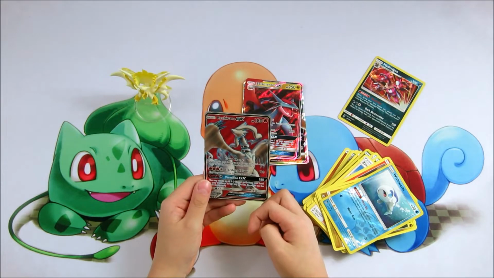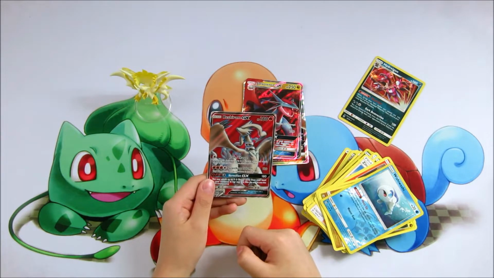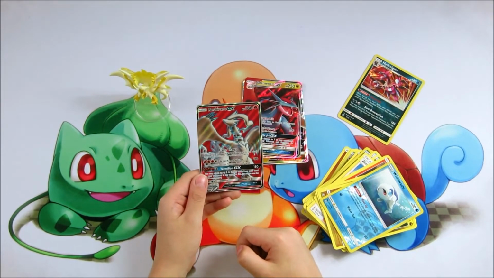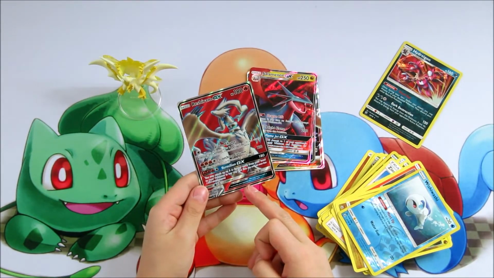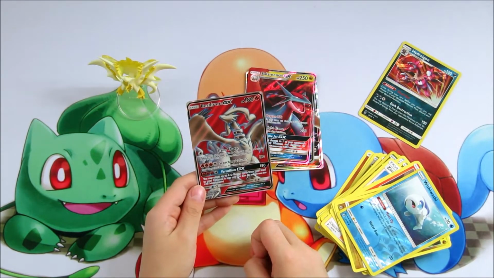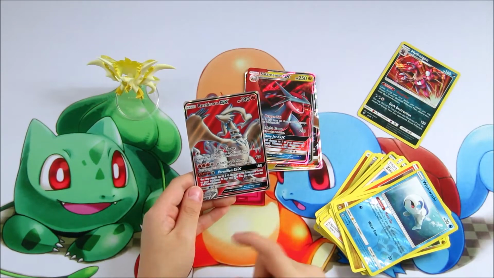Search your deck for up to two Fire Energy cards, attach them to this Pokemon, then shuffle your deck, for Flame Charge. Scar's Column, 110. Your opponent's active. For the GX, 180. You may attach up to 5 energy cards from your hand to your Pokemon in any way you like. You can't use more than one GX.